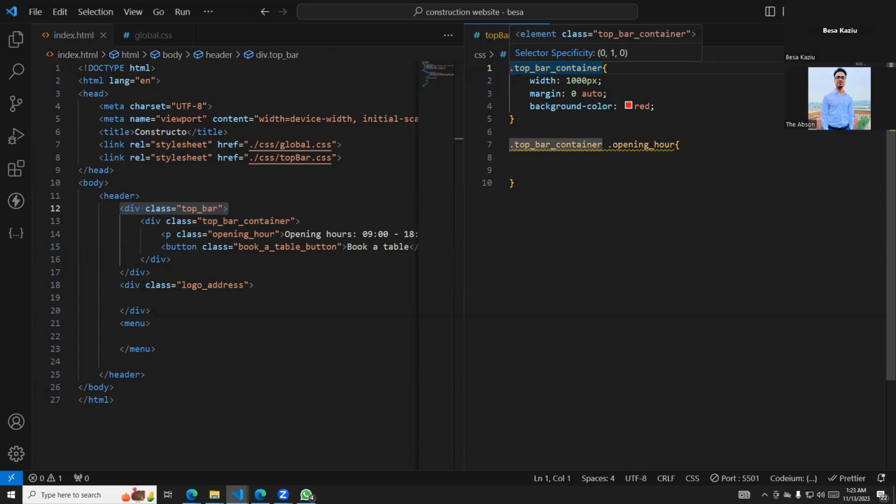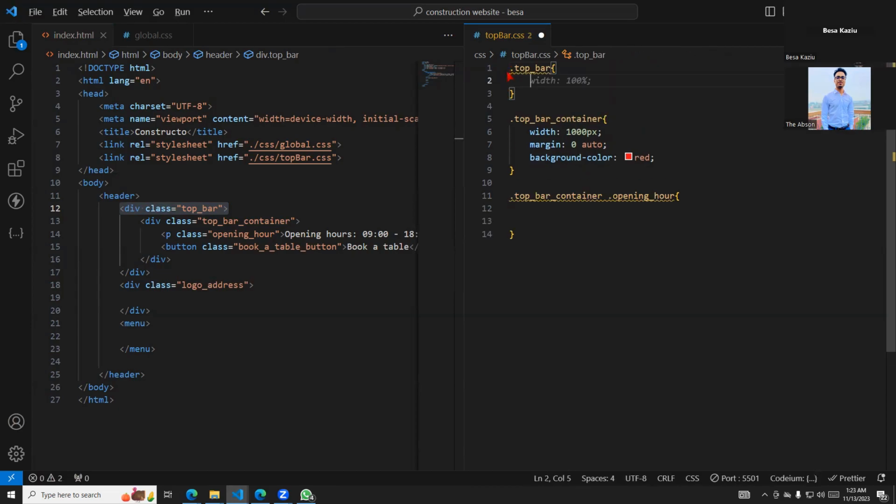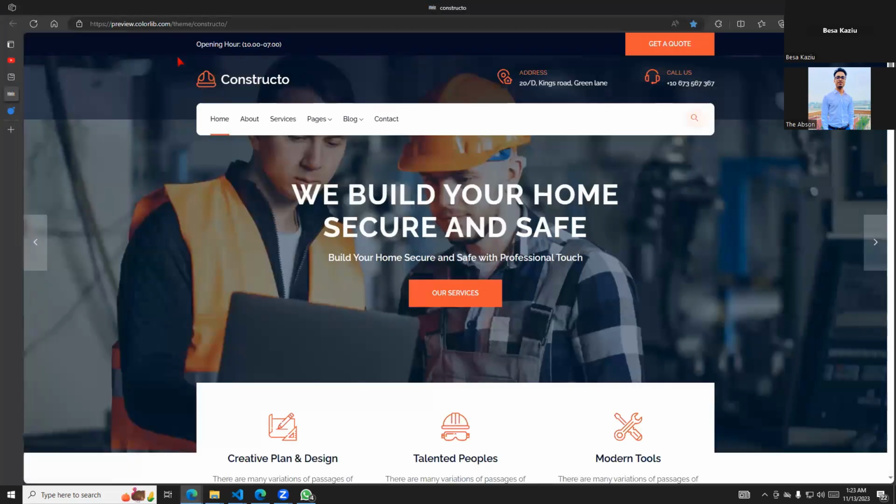It's not going to be a header class. Remember, top bar is a block element, so it's already 100% width. It has taken the whole width. So we're going to apply only top bar. In the top bar, we are going to apply this coloring, which we have in here.